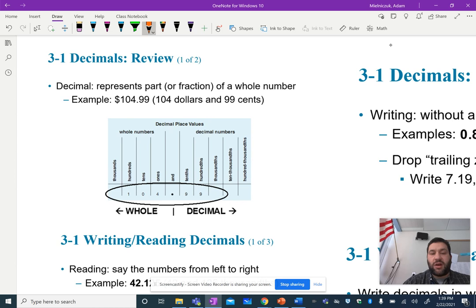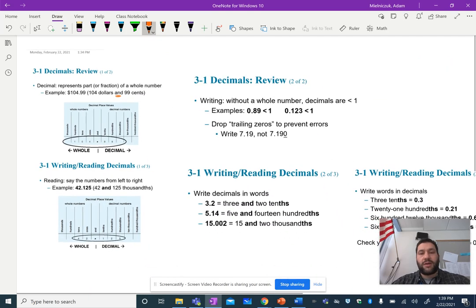Okay, if our decimal's here, the keyword we'd use for that decimal is "and." So when we're looking at a word and we say 104 and 99 cents, that is our decimal. Numbers to the left are our whole numbers and make the number bigger and bigger, starting with the ones place, the tens place, the hundreds, and the thousands. And then as we move to the right, that's where our decimal comes in, and they get smaller and smaller the farther we go. Notice that each of them has a "ths" at the end, so tenths, hundredths, thousandths, and so on. Those would be the places for decimals.